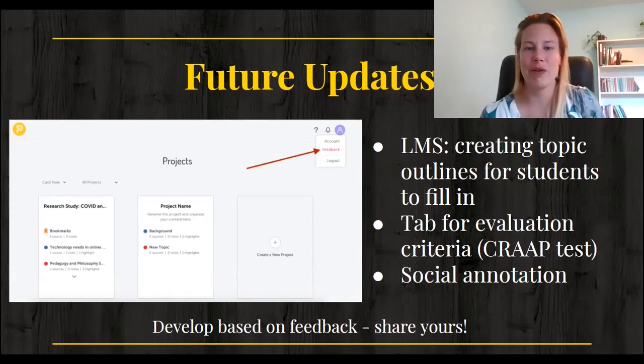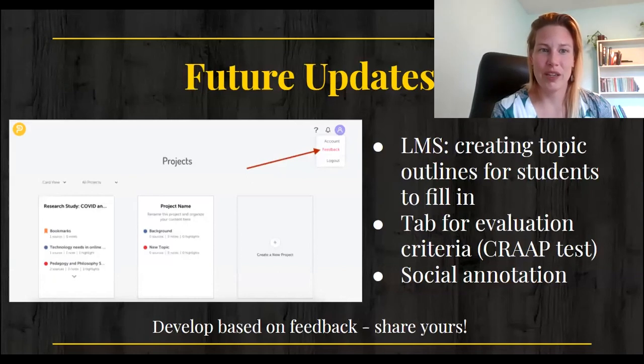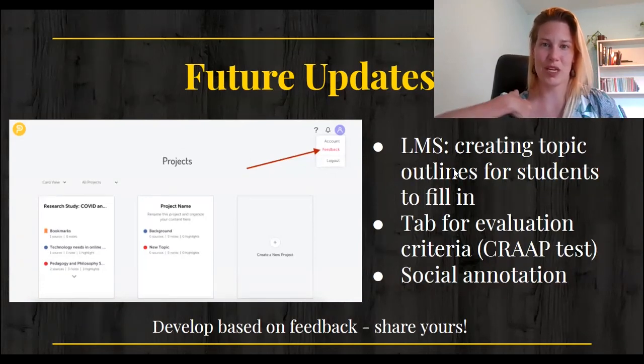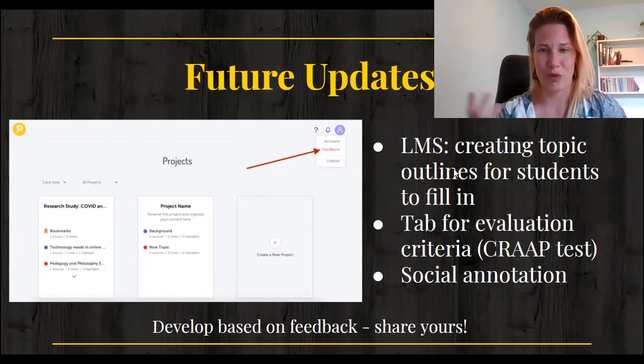But as part of that, they're making a lot of changes and updating it. And our contact at PowerNotes has been incredibly open to feedback and to adding things based on the feedback that they're getting. So one of the things that they added just recently, as of the end of August, was that citation piece, because before it was grabbing the URL, but not the citation in MLA or APA format. I didn't show you this, but you can change the format style that it's grabbing. And so they want to hear feedback. So that feedback button or that contact us link that I showed you at the very bottom of the project page is how you would give suggestions if there's anything that you think should be added or that would make this tool even more robust.